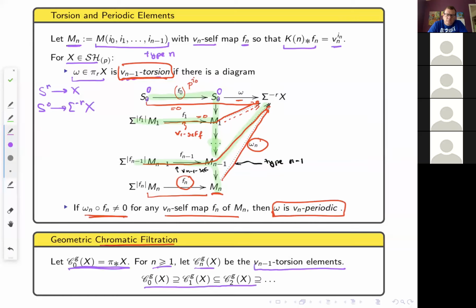And one of the next goals is going to be, well, okay, so now we have 2 filtrations on the homotopy groups of X. What's the difference? Are they the same? And the answer is, we don't know if they're the same. Okay, that's the telescope conjecture. The question of whether or not these 2 filtrations that we got are the same, that's part of that conjecture. Okay, but we'll come back later.